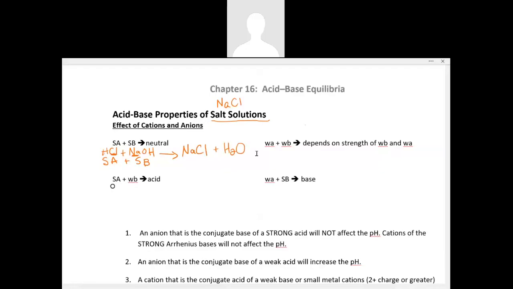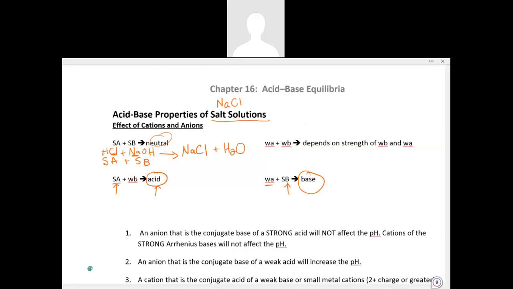So you can remember whenever you have a strong acid mixed with a strong base, we're going to have a neutralization reaction and our products will be neutral. Say we have a strong acid with a weak base, we're always going to end up with an acidic solution. So if you have a strong acid, by comparison the base is weak, so hydrochloric acid with ammonia, we're going to get an acidic solution. The same applies if you have a weak acid with a strong base. You're always going to see a basic solution in the end.